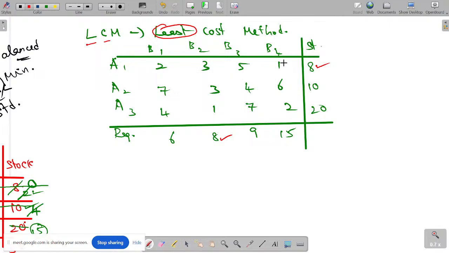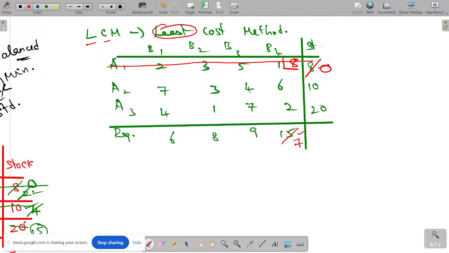Oh, sorry, I got diverted. We are talking about this one. Let me have it posted over here. The requirement is 15, but the stock available in A1 is 8. So what I can do is allocate this full 8 over here. Hereafter it will become 0, so I can strike off this area. But there is still a need of 7 units balance. Am I right?